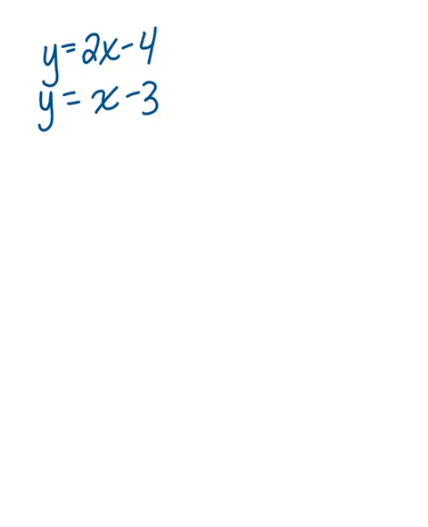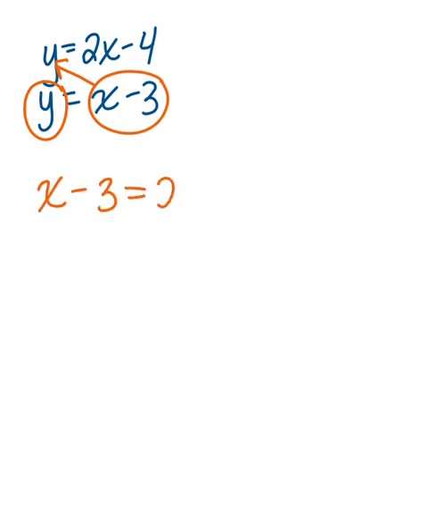So what you have to notice here is that your y is solved for in both of your equations. So I could take this y and what it equals. It says y equals x minus 3. And I could substitute that x minus 3 in for the y in the other equation. And I could have done vice versa. I could have taken this 2x minus 4 and substituted in for the y in my second equation. Either way, we would have written x minus 3 equaling 2x minus 4, because I'm substituting the x minus 3 in for y, because that is what y equals.